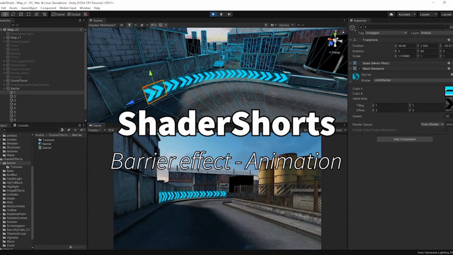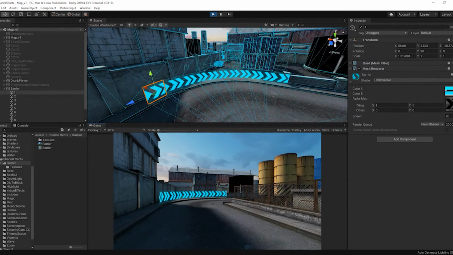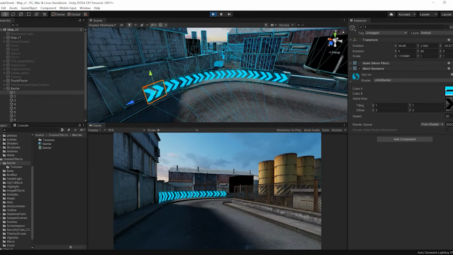Hello everyone. So in this video, we are going to take a look at how to create a barrier effect in Unity. You can notice these kinds of effects when you have been playing racing games. This kind of effect would actually bring out an amazing functionality of the shader in which we can animate textures. So let's quickly take a look at the setup.